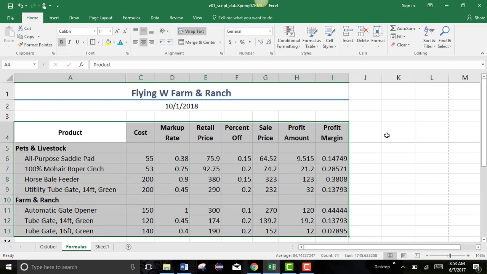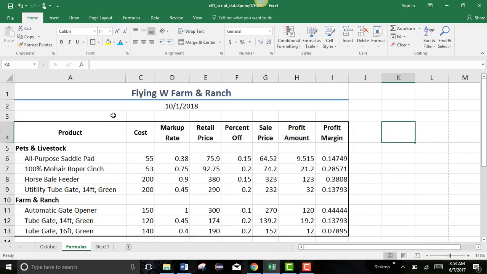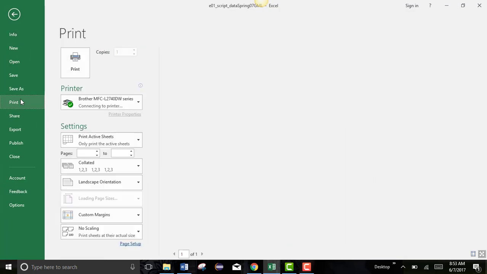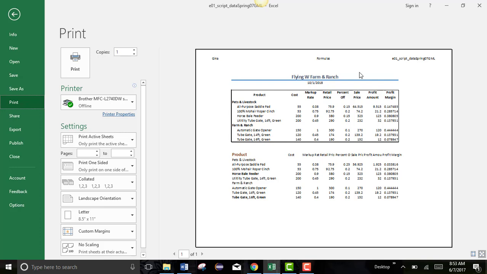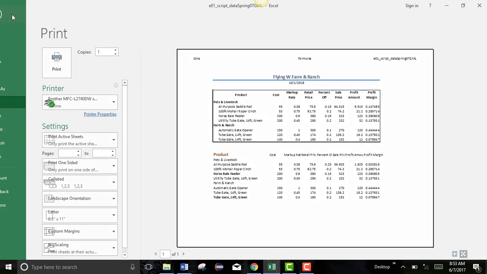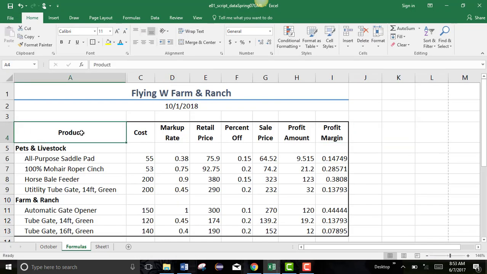So we'll see in a second. Actually, I'll just click off. So see, you can now see that you have that thick border all the way around. And when you do File Print, you see how you see that border. Okay. We still have the other information that we pasted below in the last video, but I'm not worried about that right now. Okay, so I also want to somehow set my titles apart here. So I want to shade this area in.